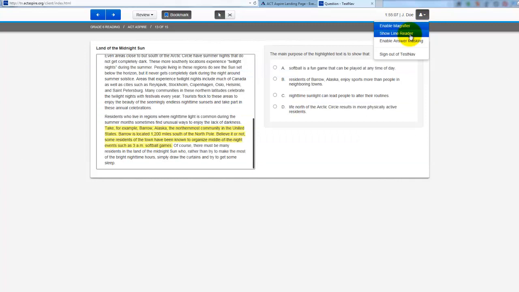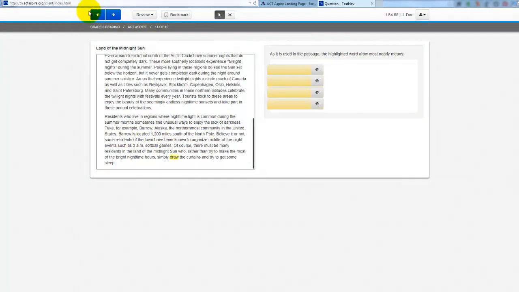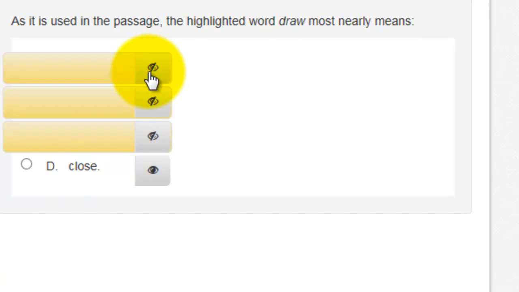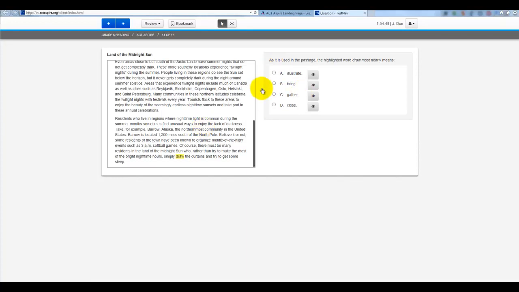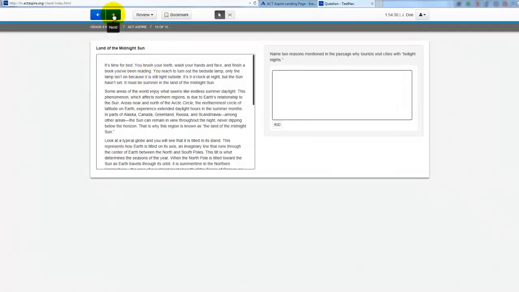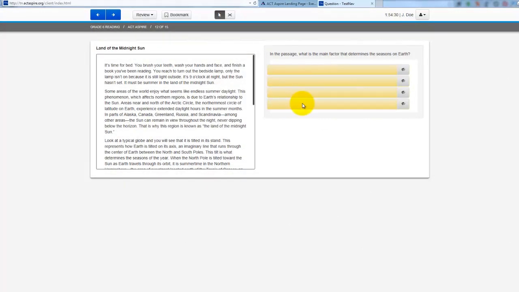Back here to our drop-down menu, there's an answer masking tool that once it's on, anytime you come to a multiple choice question, if your answer masker is on, all of your answers will be hidden, and you can uncover them one by one. Very similar to the answer eliminator, but the answer masker is always on once you turn it on, and then you have to go turn it off. So as you go to each new question, if it's a multiple choice question, you will see the mask over all the choices there, if that masker is on.